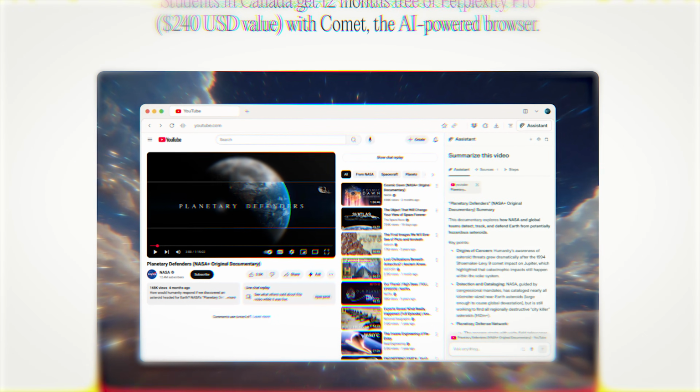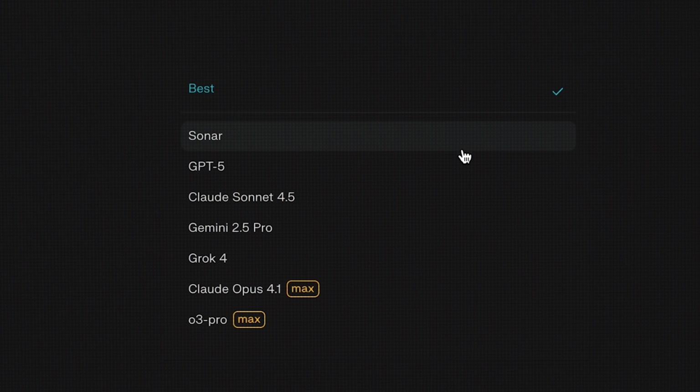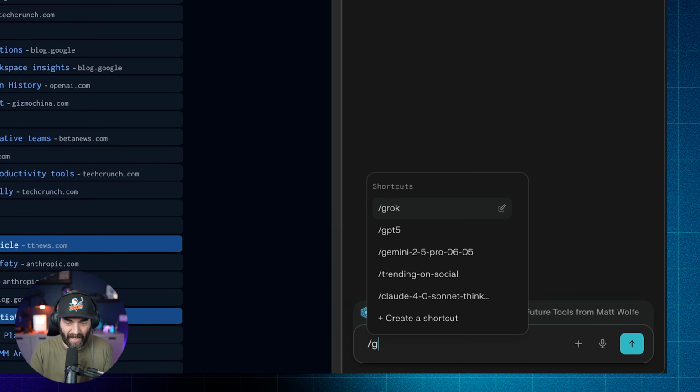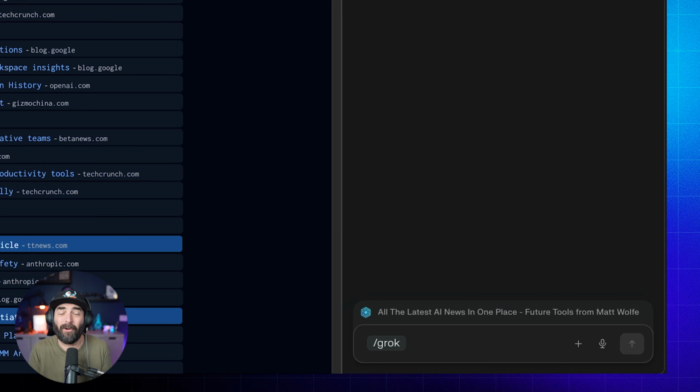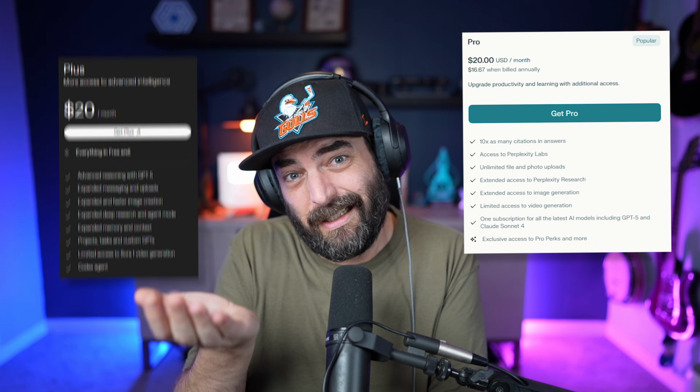So let's get into that, starting with the fact that theoretically, if you're paying for one of the paid plans for Comet, you could probably get rid of ChatGPT, Gemini, Claude, Grok, any of the LLMs you're paying for separately because, well, they're all built into the assistant in Comet, and I can specifically call on any one of them by typing /GPT, /Claude, /Gemini, or /Grok and force it to use whatever model I want. So if I could pay $20 to use ChatGPT, or I could pay $20 a month to use Comet, which basically has ChatGPT built in, well, there's some benefit there.